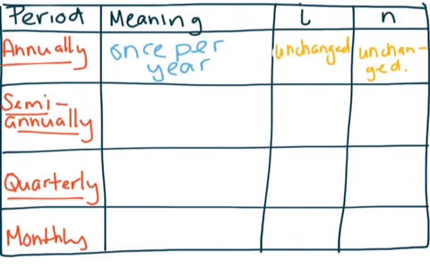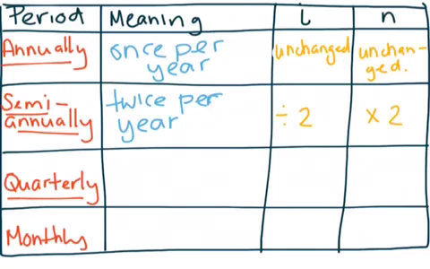If you clean your room annually, and that means you clean it once per year, semi-annually would mean twice per year. What you're going to do with the interest rate, please just copy this down. Don't worry if you don't understand it just yet. You would take the interest rate and divide it by 2 because we're going to be compounding twice per year, and you're going to take n and multiply by 2.